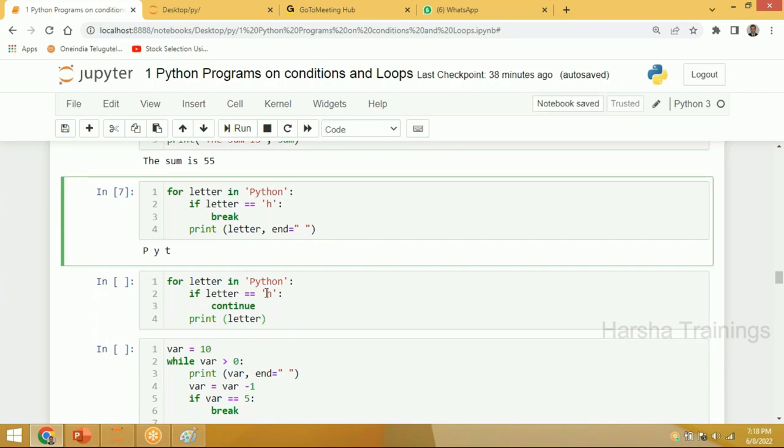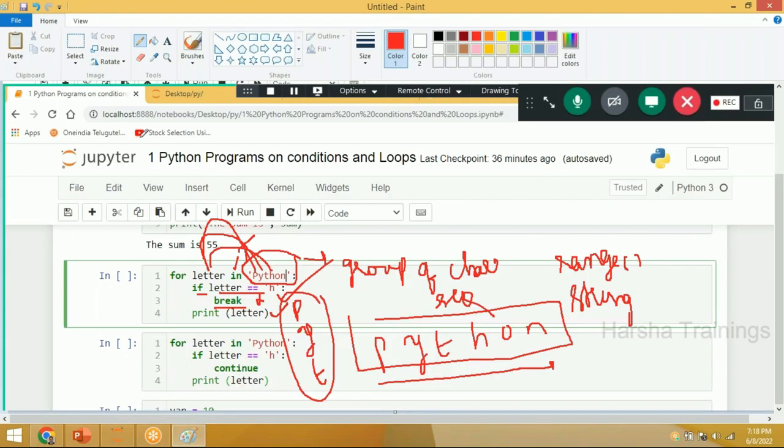Okay, now let us concentrate on the continue statement. Now let me clear this and execute the continue statement. First of all, P will be copied to letter. If P double equal to H, no, so the continue statement will not execute. It is going to print P first of all.